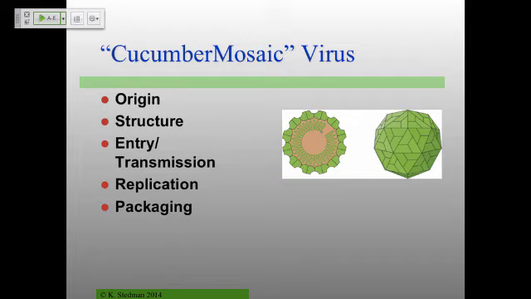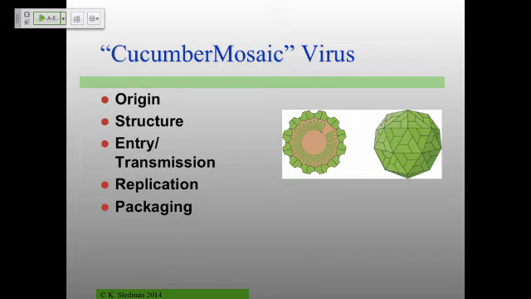Yeah? Was it the aphids that are also carrying the virus, or how does the virus move around from one plant to another? Yes, the aphids carry the virus. When an aphid takes a meal, probably also from the vascular system, because they're sap-eating insects, they will be taking up all of the virus particles that are in there, and then go to the next plant and inject it there.